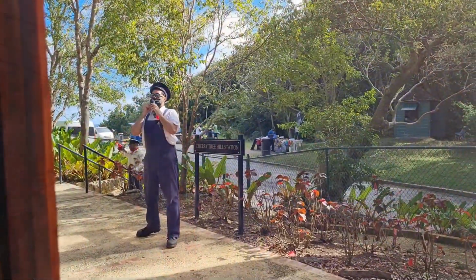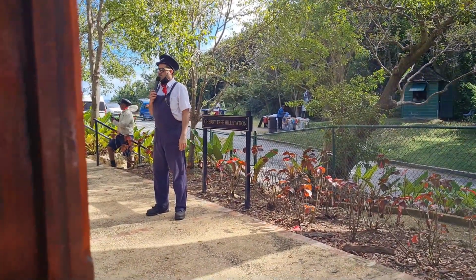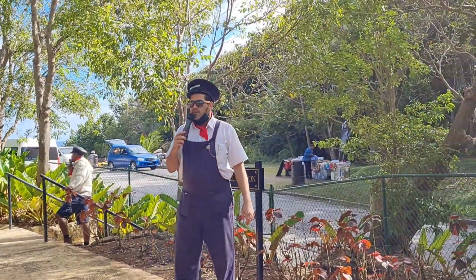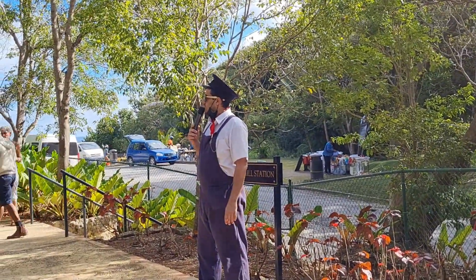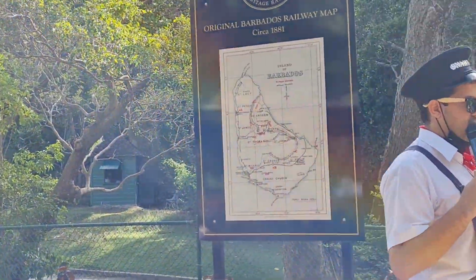Alright, ladies and gentlemen, you can go and get a taste of it if you go to the Roundhouse restaurant in Bathsheba, which was actually a popular railway hotel. You can walk north along the old train line, past the Edgewater Inn. It's abandoned now, but they just reopened the Joes River Railway Bridge. So you can get a little taste and feel of why the railway was so popular for 56 years.